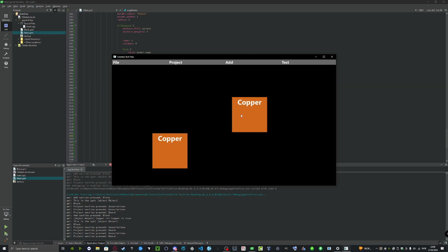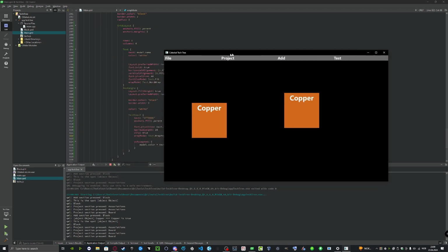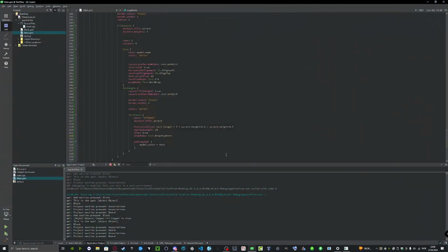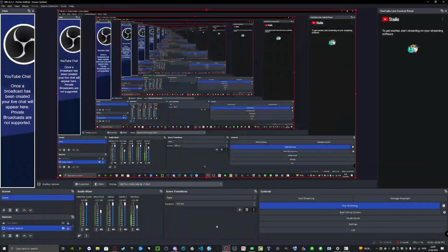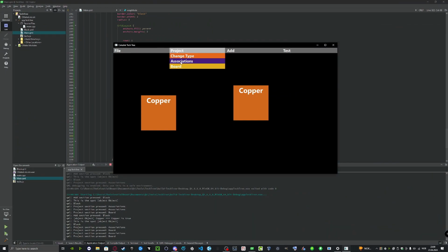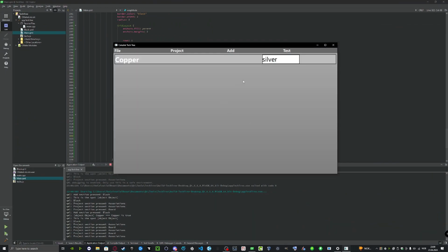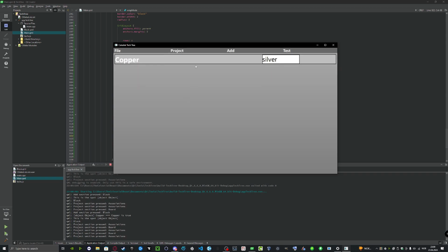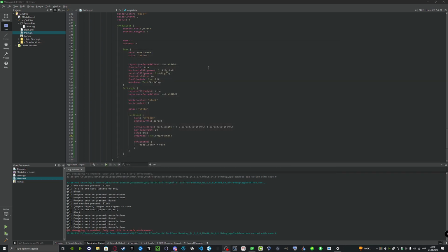I haven't made any code when it comes to updating those, so that's something I have to do as well. I think that's why those aren't changing. But by the fact that this here is changing alone shows that this system, I think, does work. I think it changes the actual thing.